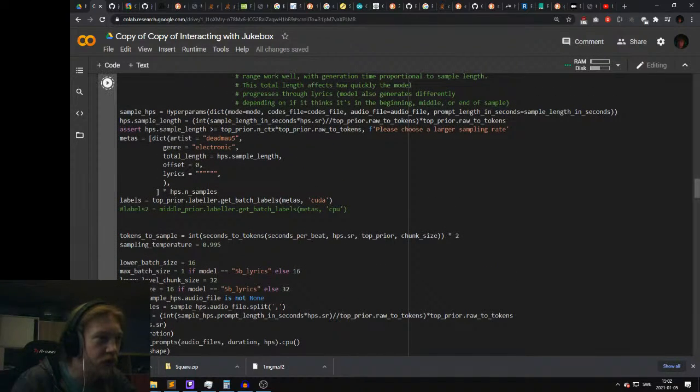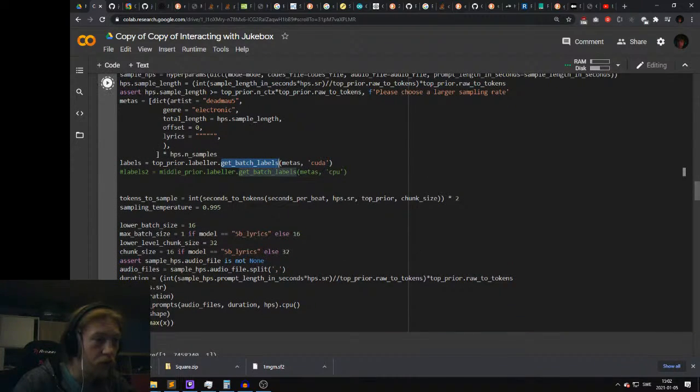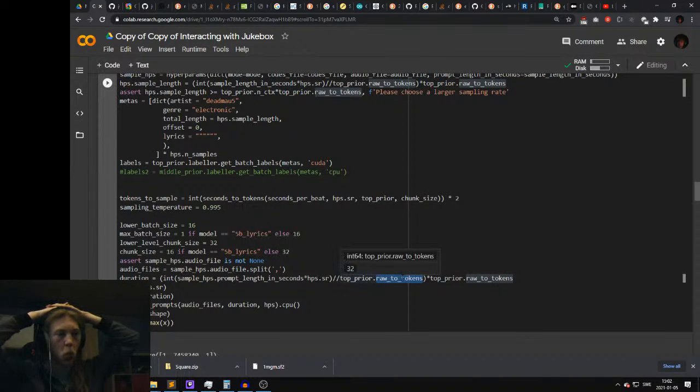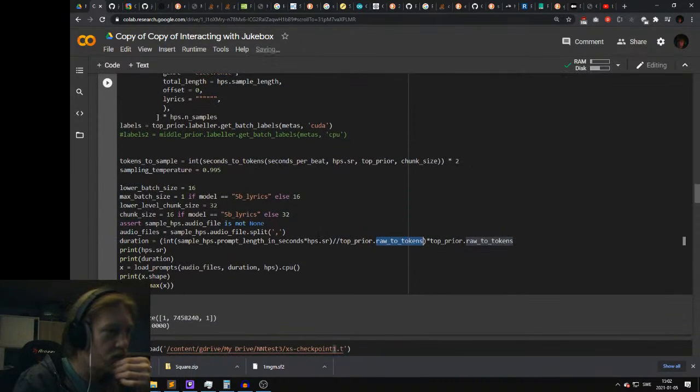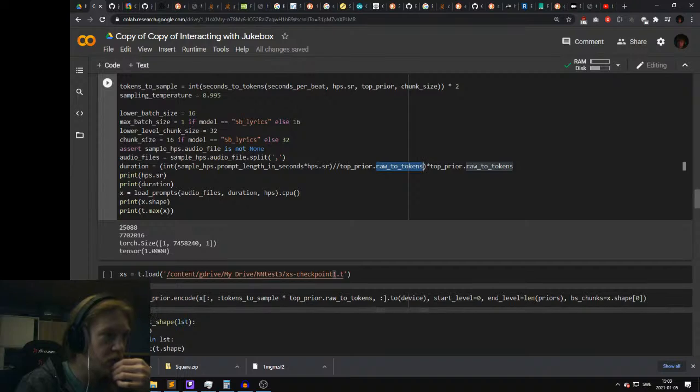We're gonna run top prior, which is actually our middle prior, labeler, get batch labels. Let's see if that exists. We're also gonna do raw to tokens on that thing. Okay, it still returned 7.7 million, that's what we want.